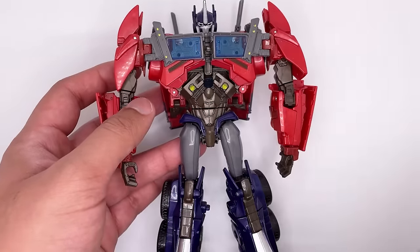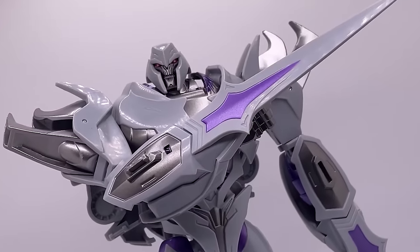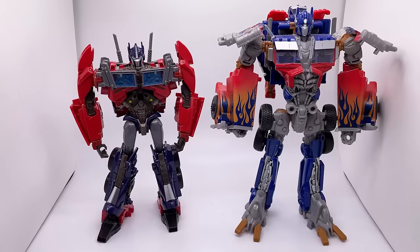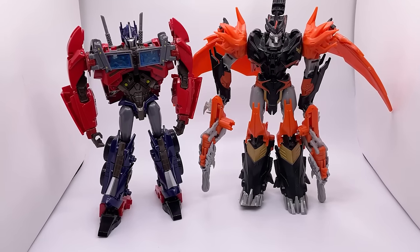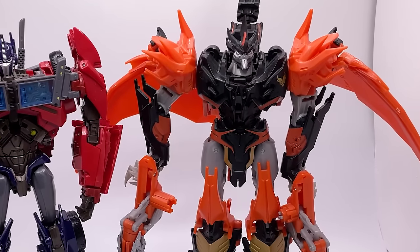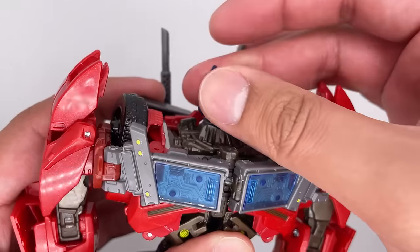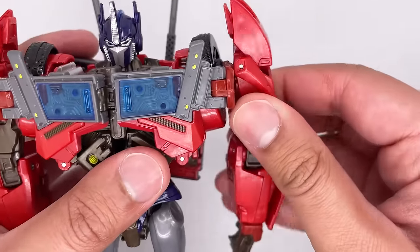I really do like this figure and I think it looks amazing. I do have the APC Toys Dark Master Megatron — here's a size comparison of the two. Here we have some size comparisons with other Optimus Prime figures, and here he is next to Predaking, the only original Transformers Prime figure I own. For articulation, you get an up and down head movement, a full 360 rotation, and a 360 arm rotation.